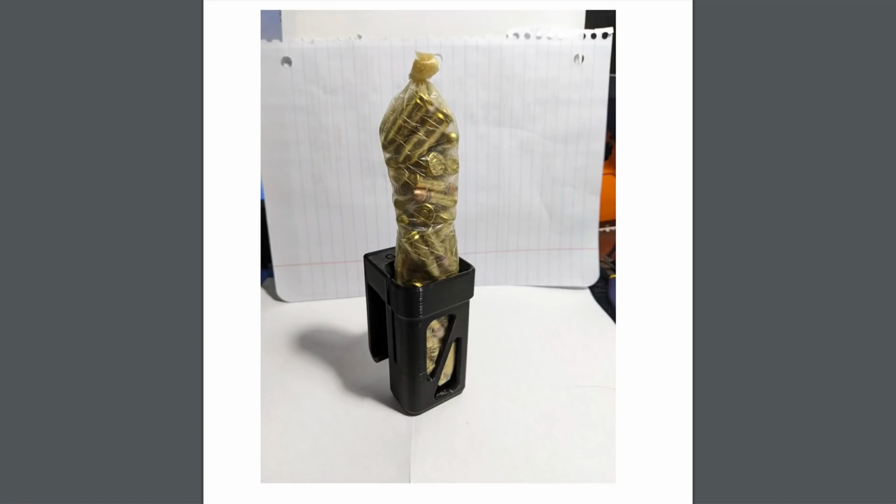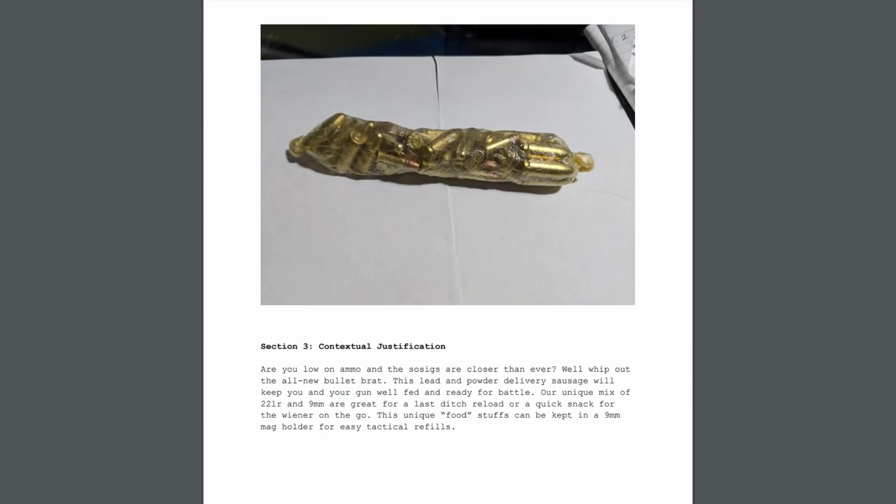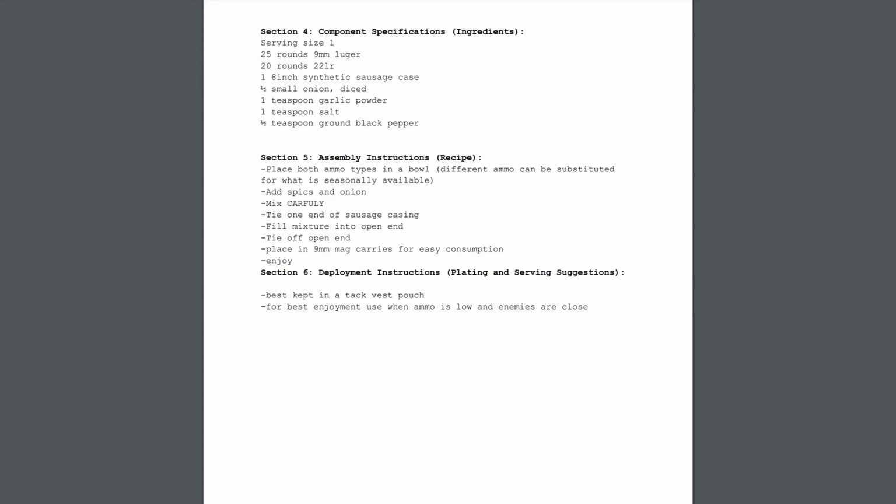The Bullet Brat is just a hot dog shaped bag. Once again, granted, this is all going to look scandalous. It's all this shape. It's that shape. But yes, it's technically a hot dog, I guess. Certainly not going to cook this, given, well, you know. Although I gotta say, a little bit of garlic powder that's in the recipe would honestly not be unwelcome in terms of where one would store one's ammunition, just to keep that nice and better than just gun oil, in my opinion. But yeah, so definitely not edible. Technically, though, quite a hot dog shape of tactical possibilities.